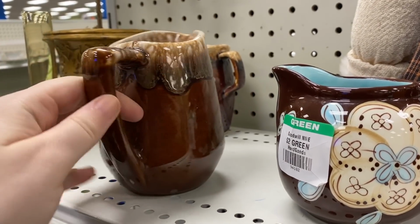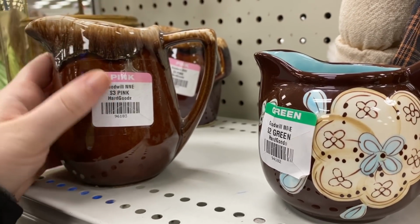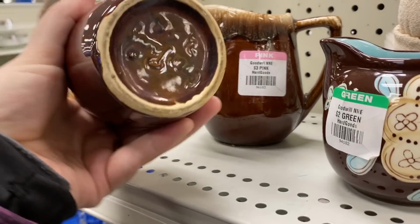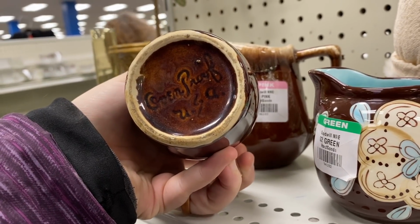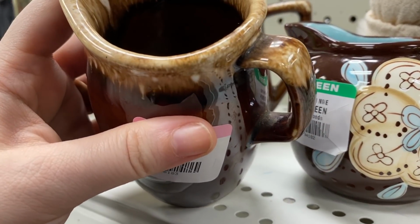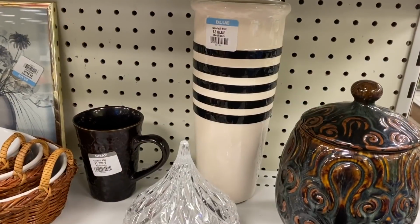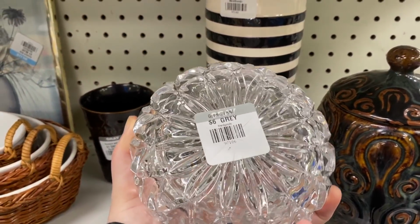Before I started collecting green glassware, this was the style of pottery I liked to collect, this brown drip pottery. I had quite a big collection still. I had stored it away, and I've contemplated whether I wanted to sell it or not because I do still really enjoy it. But I checked these over. It was only $3 for each piece, but I did find a couple of chips on them, and so I didn't get them. Other than that, I definitely would have picked it up.